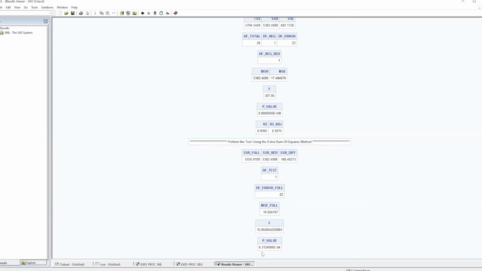And then the p-value for this test is 6.312 times 10 to the negative fourth. So that's fairly small. And so we can see that there's strong evidence against the null hypothesis that beta 2 is equal to 0, given that x1 is in the model. And if you happen to take notes, or remember the p-value that we got when we used the t-test to test this same hypothesis, you'll notice that we're getting the exact same value. So these are equivalent tests.